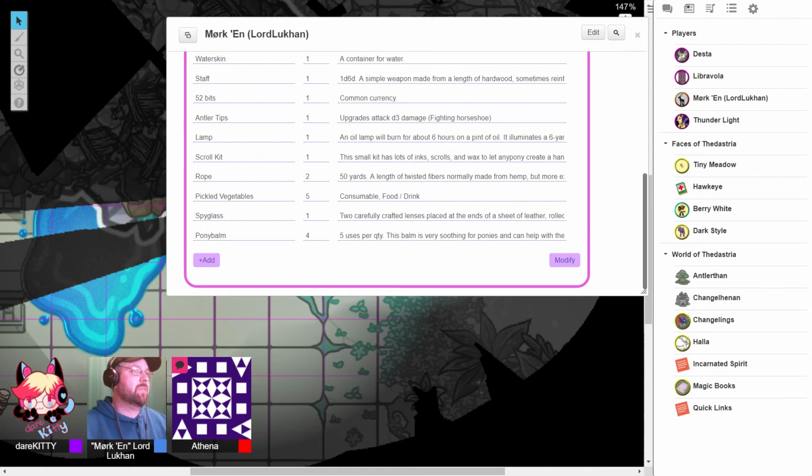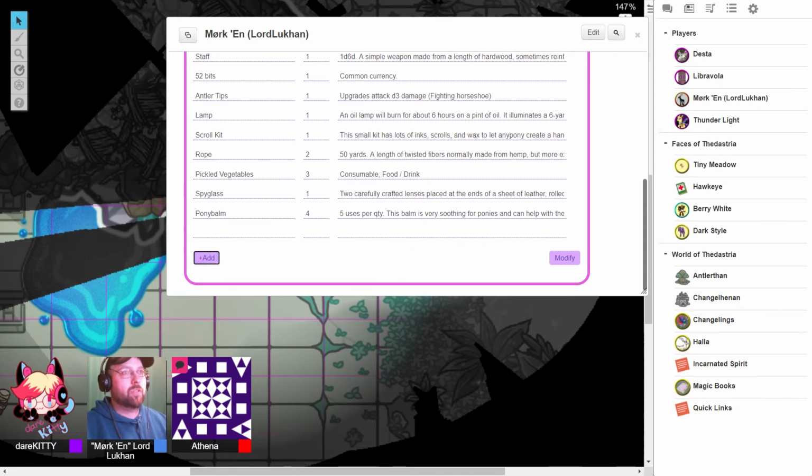DM, I have a question. I have pickled vegetation as a food item. Can I empty the contents out and collect some of this stuff? Yes, you could. Okay. So I'm going to get 2 samples at the cost of the consumable food, drink, pickled vegetables. And I'm going to add strange.